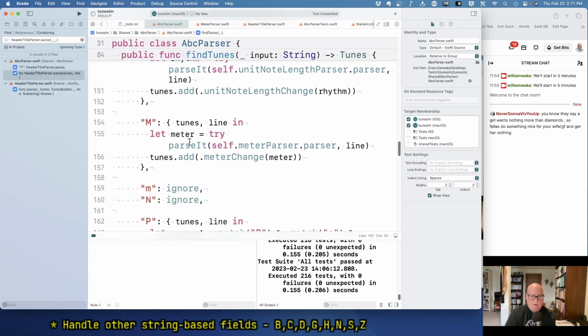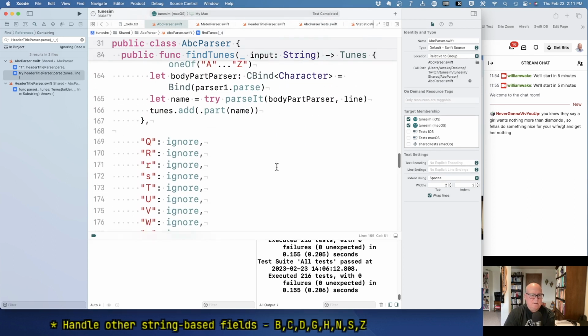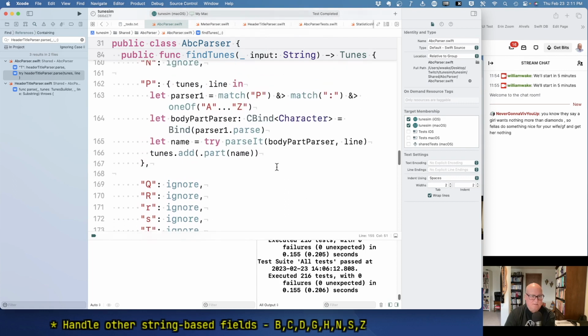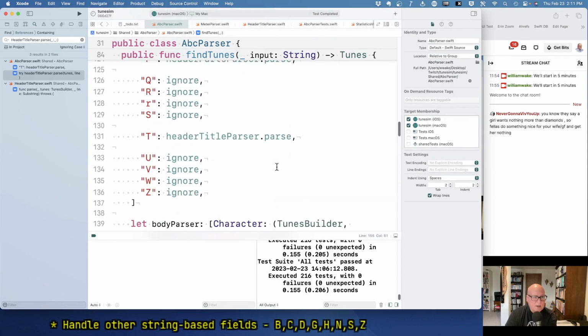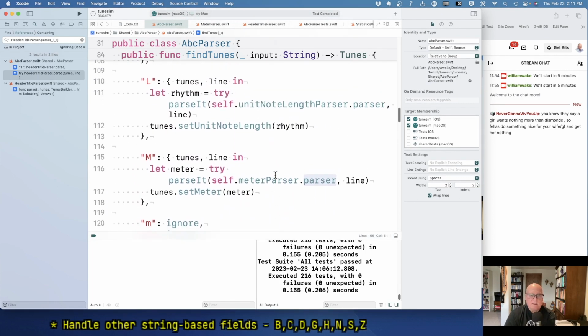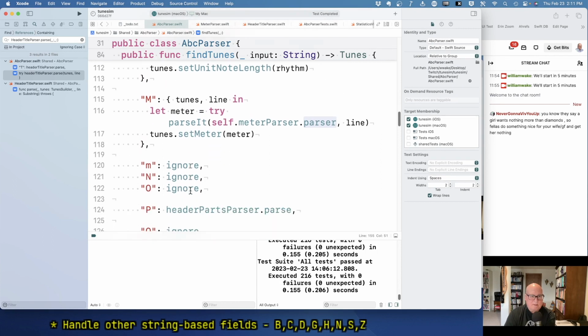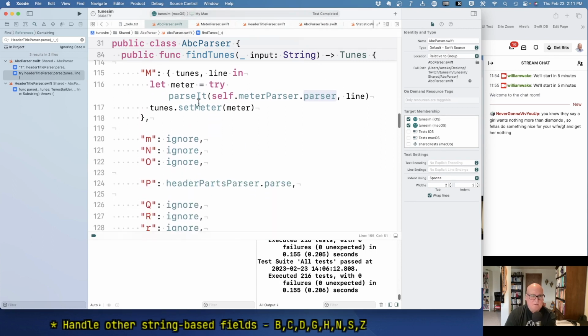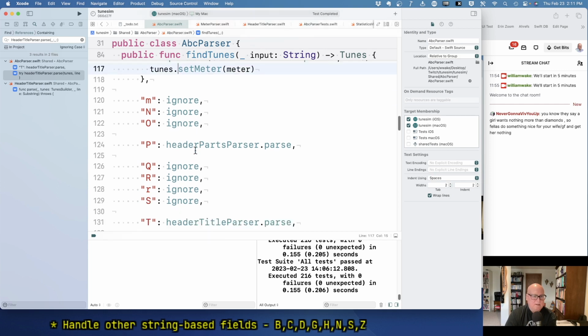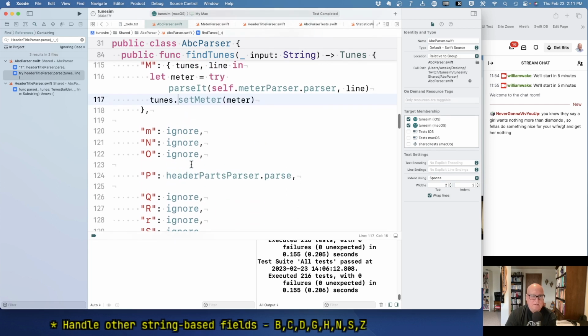Right. Meter is parse it. Parser. So it knows its parser. Okay, and whoa, T ignore, wait, this is the body. Okay, we want the header. Meter equals parser. Notice we're not passing tunes in anywhere, it's only used here. Okay, so let's do the same thing.